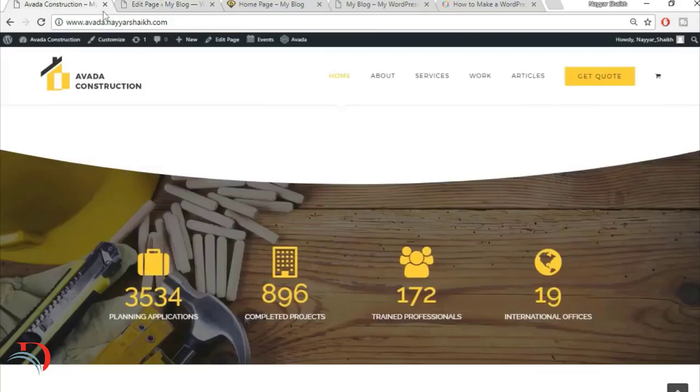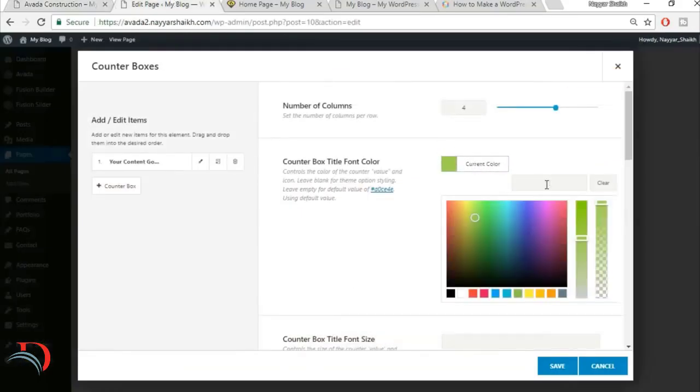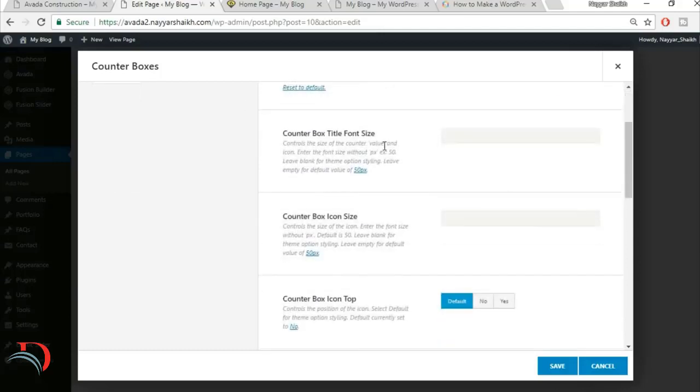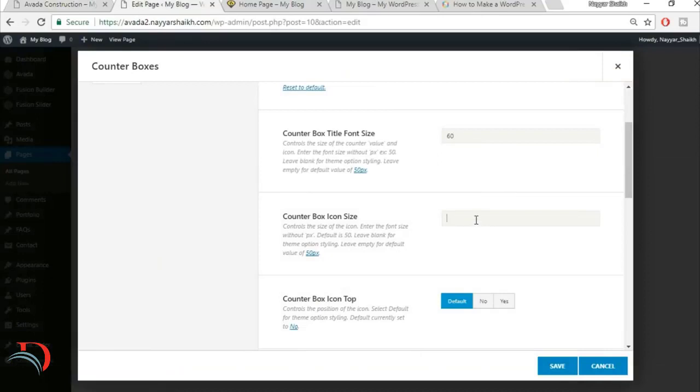Counter box title font color, here it is yellow, so let's select yellow. Fine. Counter box title font size, here it is 50. Let's select 60. Counter box icon size, if you see icon is slightly bigger than this font, so let's select 70, just one size bigger than that.